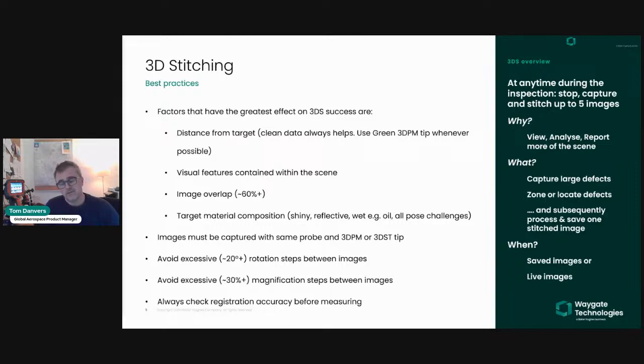And that will be a model, obviously, that has been activated with a real 3D measurement, whether it's 3D stereo or 3D phase measurement or both. If you have a device that isn't the Analyze model, but is activated with either one or more of those two different types of measurement, then 3D stitching will also be included and accessible to you over the air. So you need to make sure you're up to date with your software updates.